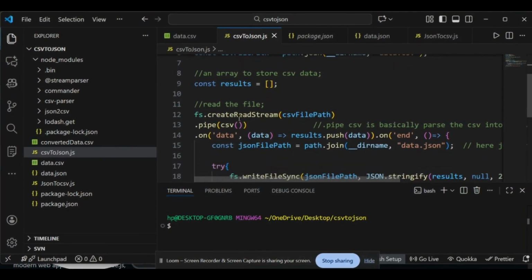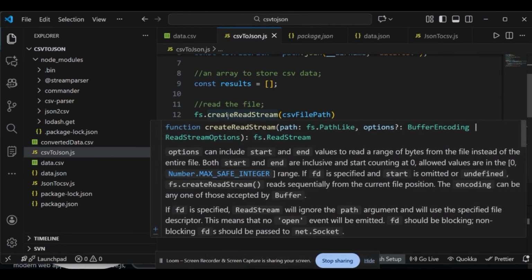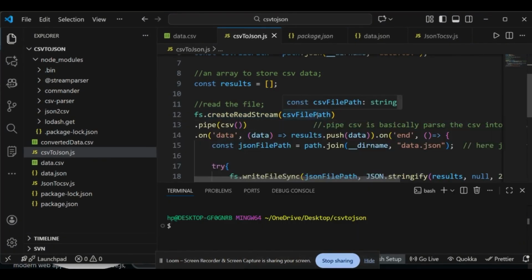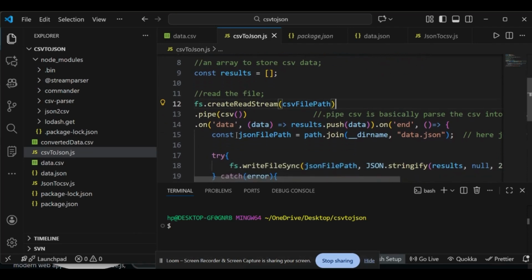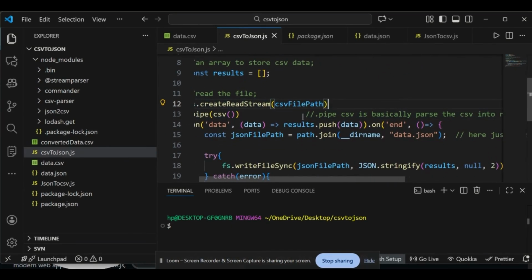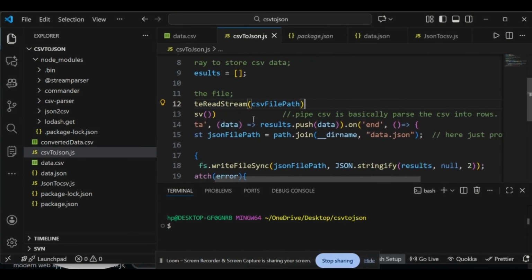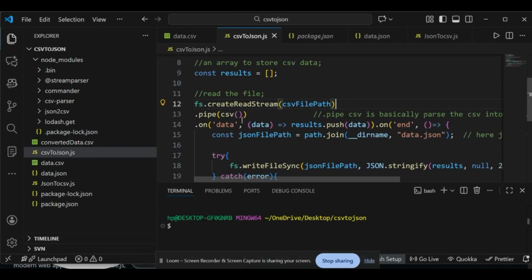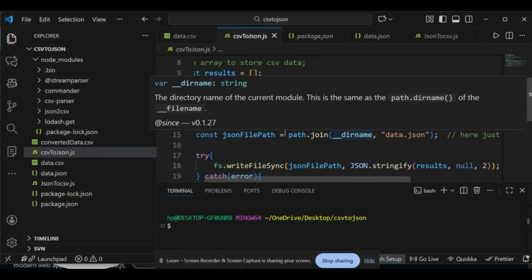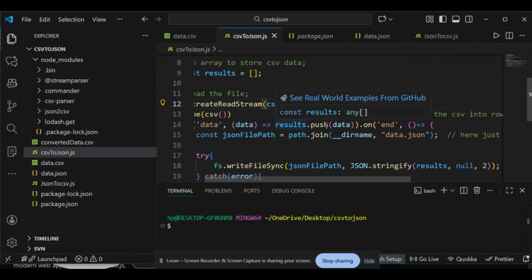Then we are reading this file with fs.createReadStream, CSV file path. We give the CSV file path here, and then pipe csv-parser, this is for converting CSV to rows. Then on data, results.push. Inside the results array we are pushing this data.